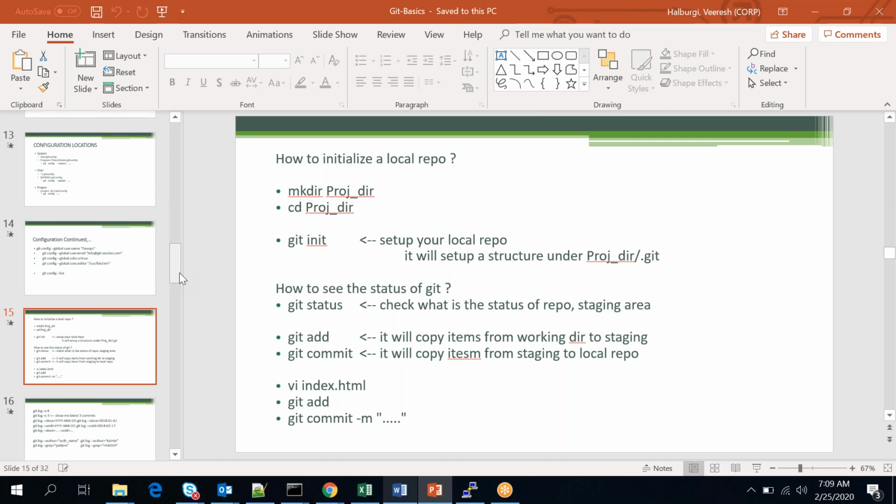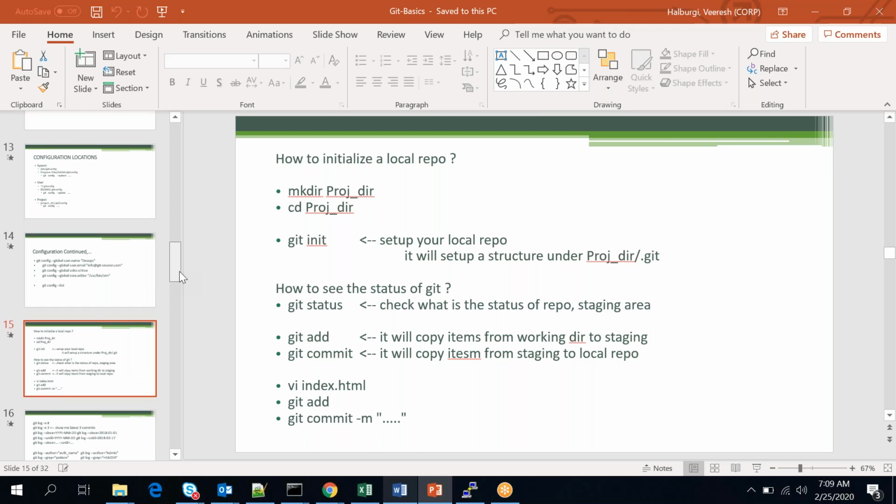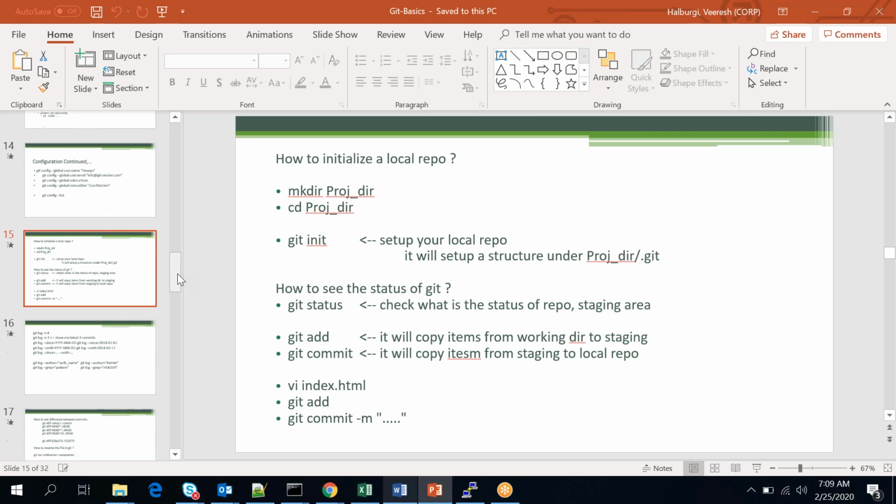So a quick recap of what we covered till this point: we went through the basics like understanding why Git is required, and we installed Git, we set up the configuration, and then we started with the Git commands, basic commands. So we initialize Git with the git init statement, and using git status, we will be able to track the files. And git add will.